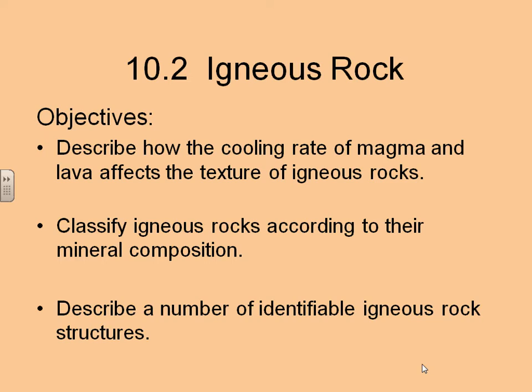Okay, you guys, we're starting 10.2 Igneous Rock. When we're done, you're going to be able to say this: I can describe the cooling rate of magma and lava and the effects on texture of igneous rock. I can classify igneous rocks according to their mineral composition. And I can describe the number of identifiable igneous rock structures.